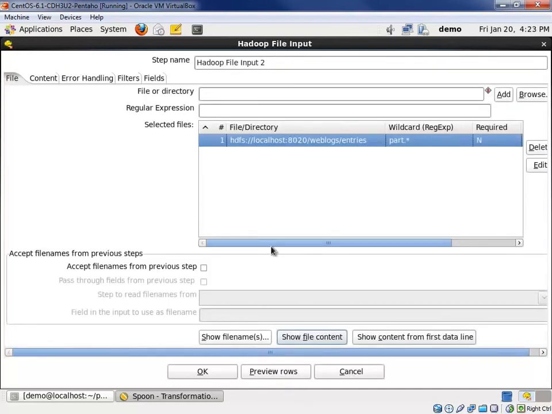And that completes our demo. So we've just demonstrated how easy it is to develop and execute MapReduce programs using the Pentaho visual programming environment. There was no Java programming, no Java compilation, there was minimal scripting, but we were using a technology that's very accessible to your experienced ETL developers.